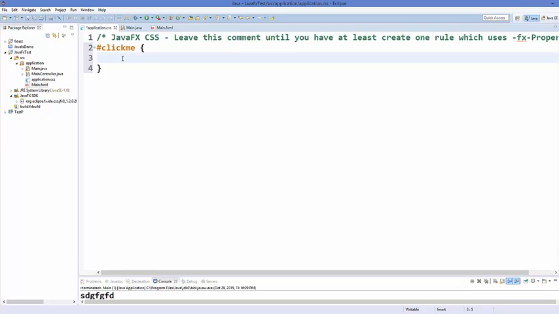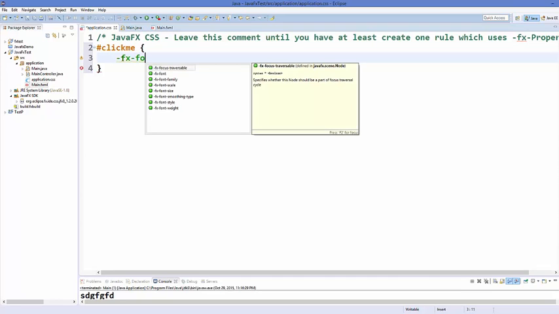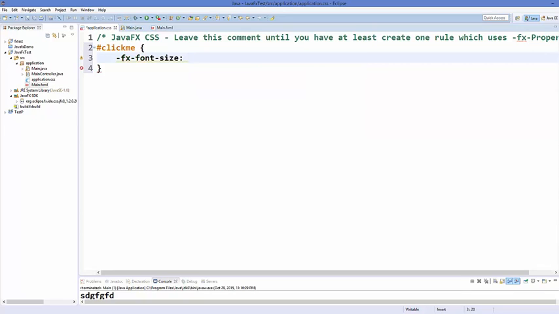So I will just give -fx-font, and you have these options: font style, font size, font family. So you can choose, right? For example, I want font size right now, and I will just give 20px, okay, and just give this semicolon. Let's give 30px for now, okay.